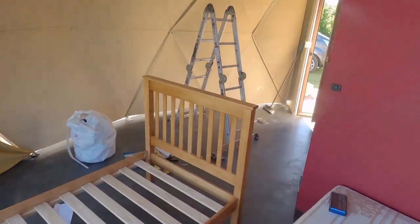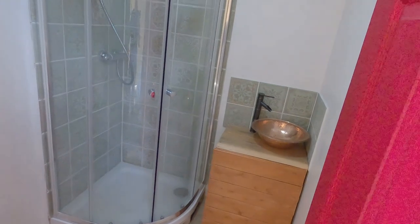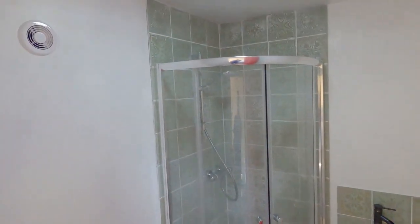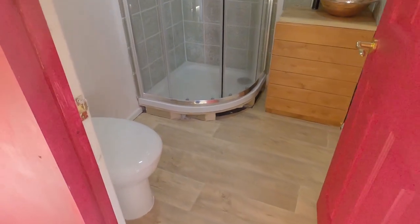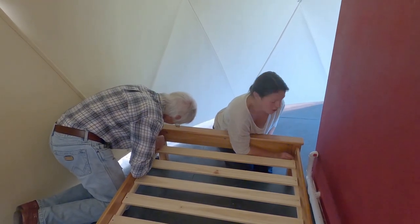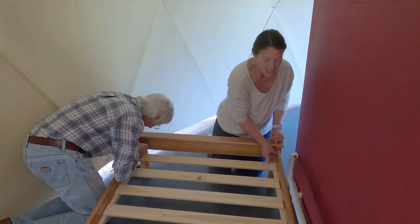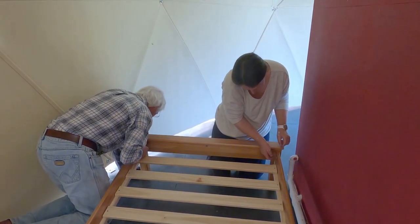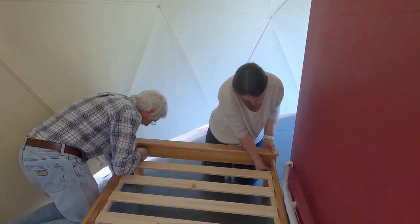There's still a lot to do. The beds still aren't in yet, but the bathroom is done with the exception of a plinth around the bottom — we have lights, the extractor fan works, and it's all looking good. Vicky even put in the vinyl floor. We've got two single beds and a king-size bed in the container from when my mum passed away, so they're going to good use. We might keep the single beds for the mini dome — there'll be a video of that coming up as soon as we get around to building it.